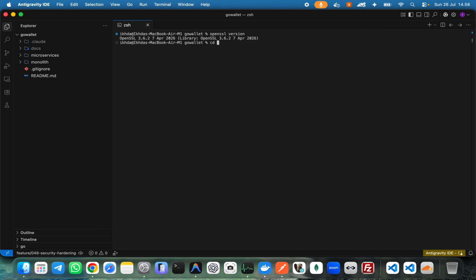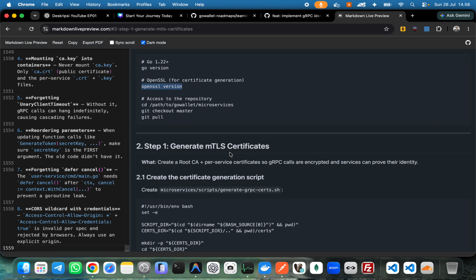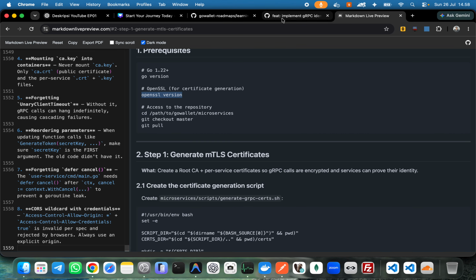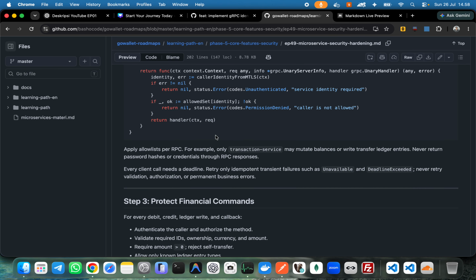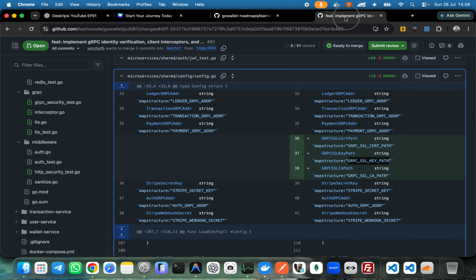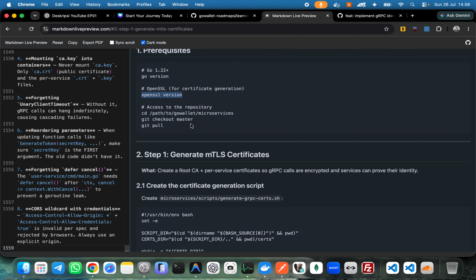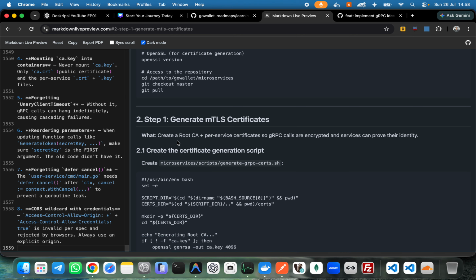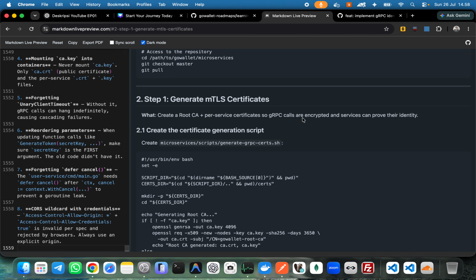I see the microservices first, and now I have this in a feature branch actually. So we should, for example, generate the mTLS certificate. We need to do this per service, so then gRPC calls are encrypted and services can prove their identity.